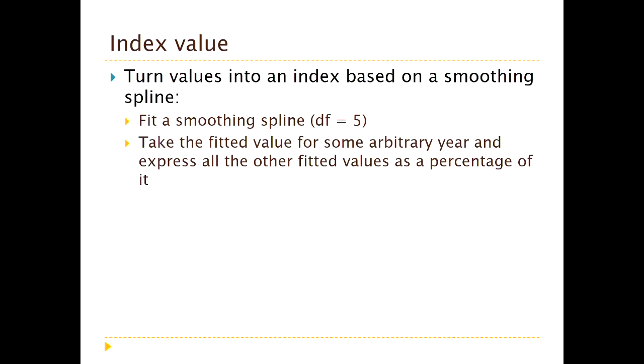If you're dealing with multiple species, then obviously the relative frequency of species varies considerably from one species to another. But if you want to express them on the same scale, so you can compare them and combine them in some way, the method that has been developed, and this is used by things like the Butterfly Monitoring Scheme and the Breeding Bird Survey, is to fit a smooth curve through these points, a smoothing spline, and to take an initial value, usually at the start of your recording period, and call that arbitrarily 100, and then divide the fitted value from that smoothed curve for each of the subsequent years, and then you get an index that's relative to 100.